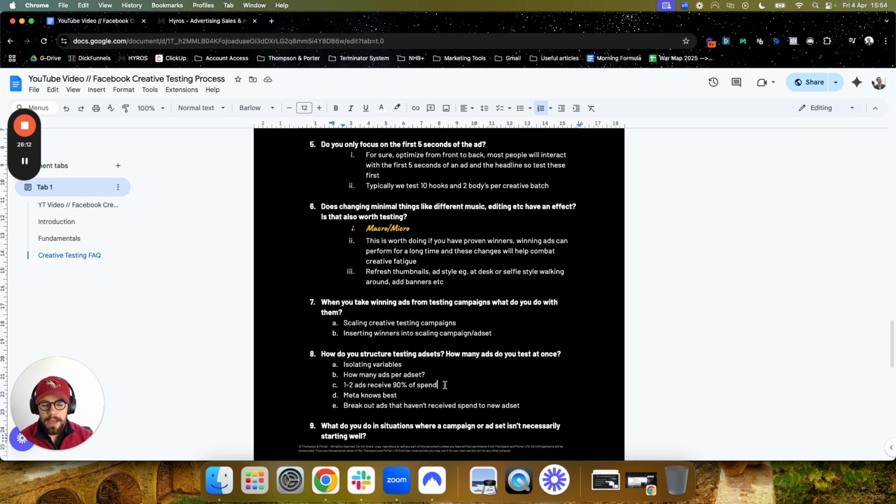Obviously, the alternative is to launch single ad sets with single ads. I think that's going to be way more work for you to manage. And also, like I mentioned in the previous point about scaling testing campaigns, you're going to lose out on a lot of efficiency by only having one ad and not giving Facebook the freedom to spend between different ad sets. So they're going to fatigue very quickly if you try to push any sort of decent spend into that ad set. As such, it can only serve the purpose of being a creative testing campaign. So for that reason, I don't think having a single ad per ad set is the right way to go. But that's personal preference.